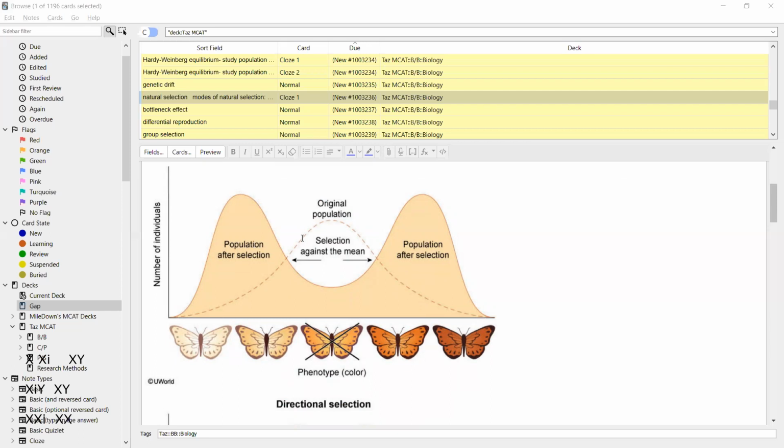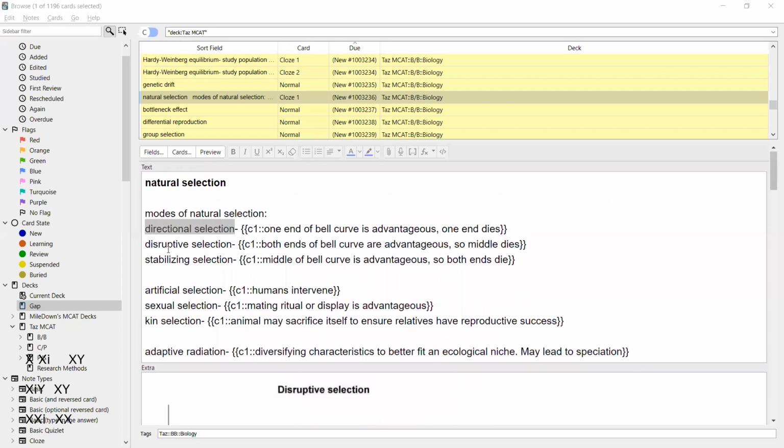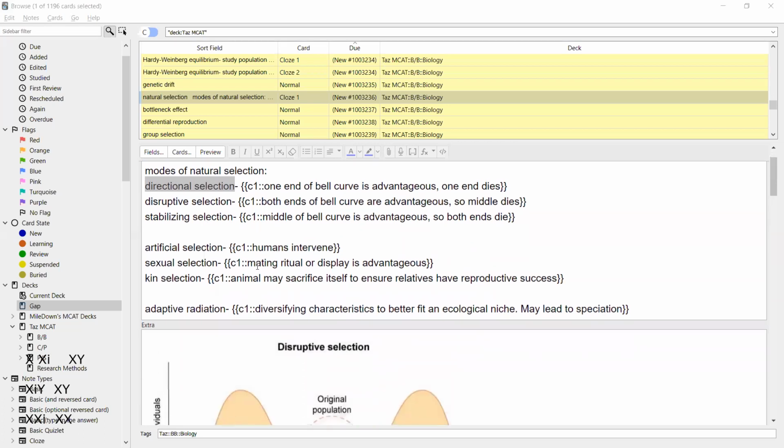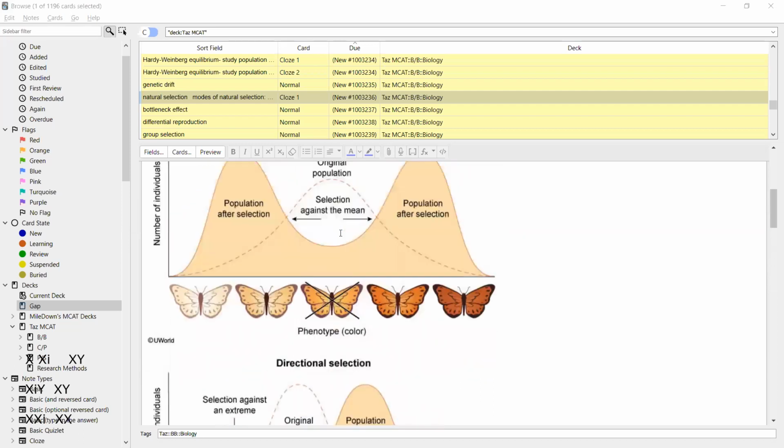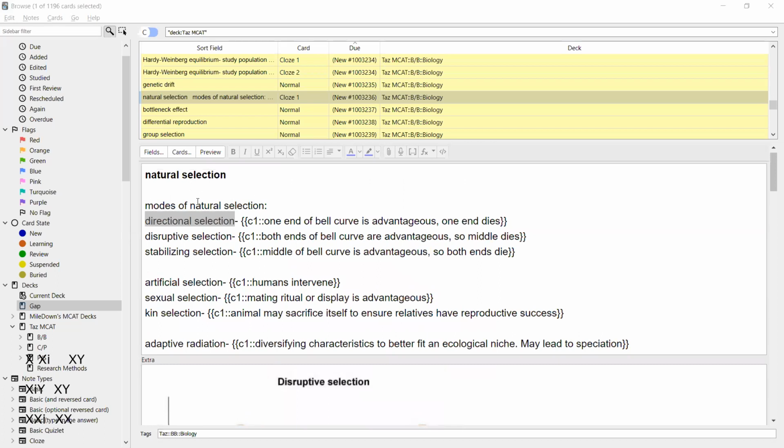And then lastly, we have stabilizing selection, which is the opposite of disruptive selection. Stabilizing selection is getting rid of our extreme phenotypes, right? Maybe this one is too bright and it's seen too easily. This one is too dark and it stands out against the sunlight. So the middle one ends up being the best one for the environment, and that is the one that survives the predator effect. So these are the 3 modes of natural selection.